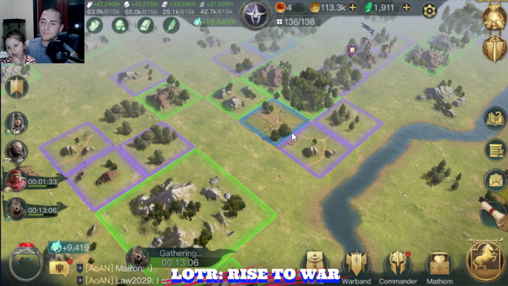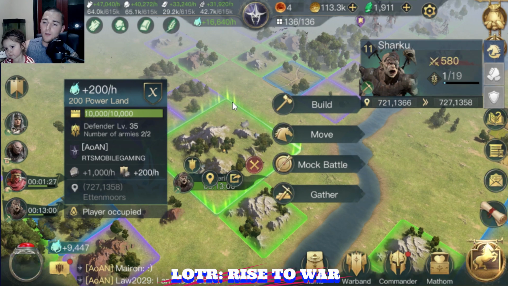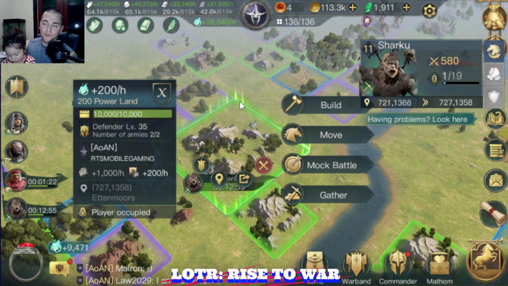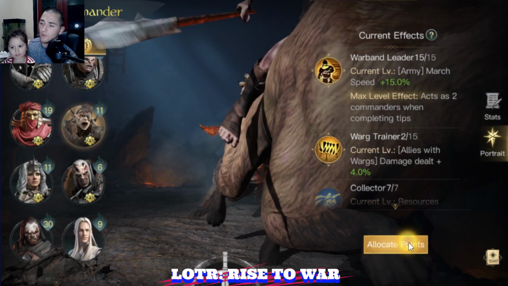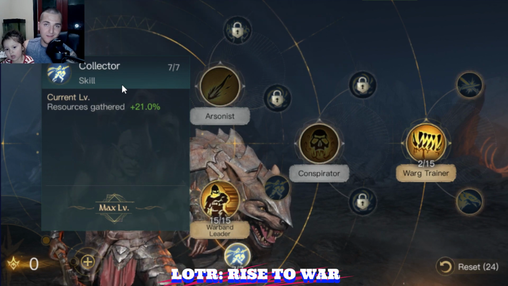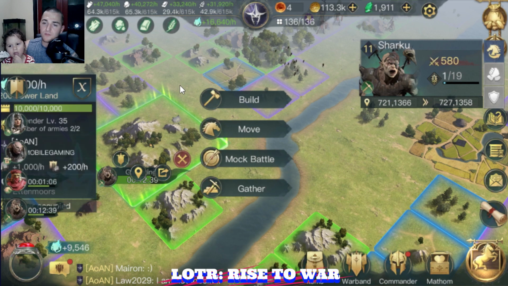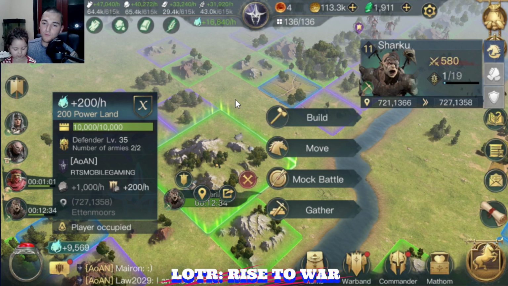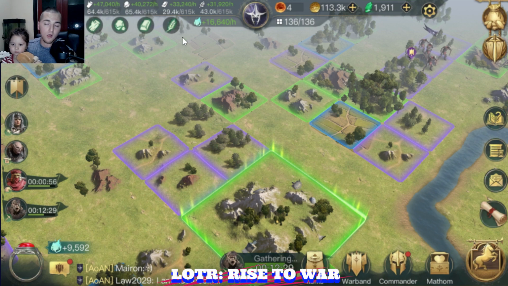So, as far as 200 tiles are concerned, I did capture a 200 tile last night. It cost me a few armies. Now I'm gathering about 48,000 resources every rotation there with my Sharku. Okay, Sharku has the amazing commander ability for the collector over at tier 0, which gives him 21% increased resources gathered. Very useful. So between that and the natural 48,000 from the 200 tile, I'm getting close to 70,000 resources each gathering, which is very successful to keep me ahead of the game resource-wise. You can see my resources are all low, okay?